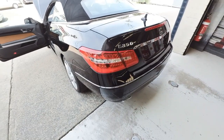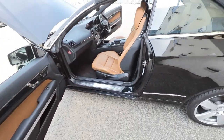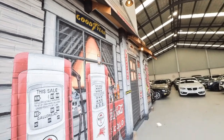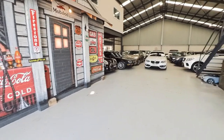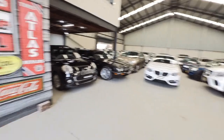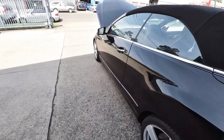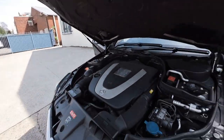We will put this car through the workshop. Anything that needs to be done — any oil leaks, any suspension noises, engine mounts, whatever it is — we will get that done. We're located in our beautiful showroom here in Rydalmere. I love the mural — it was painted by a guy, took him about three or four weeks. We're really enthusiastic about what we do and get the cars checked thoroughly. We include a one-year warranty. We've been runner-up in the Australian Small Business Champions Award two years in a row. We did win the Local Business Award. And we've got a great car park here with loads of off-street parking.